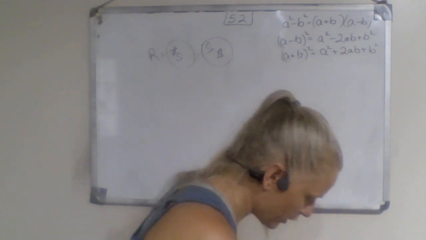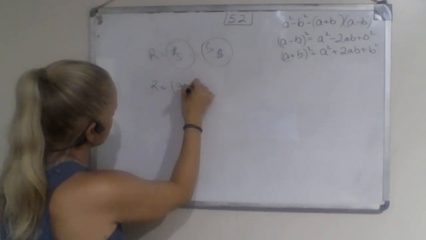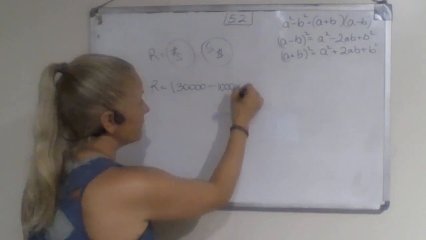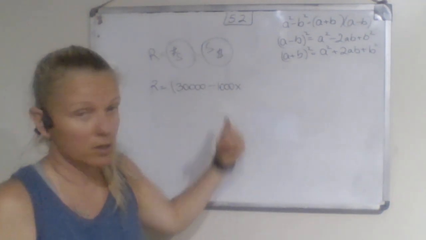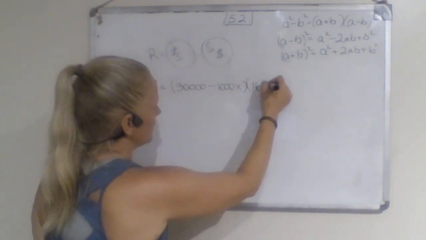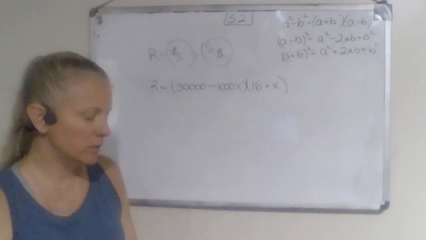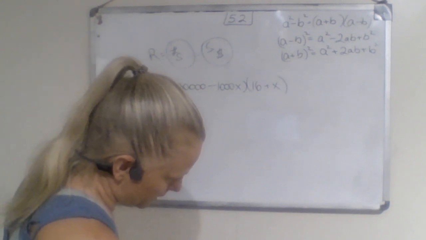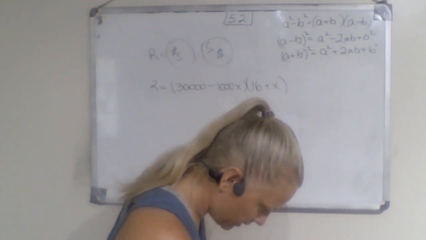Well, first of all, you start with 30,000 subscribers, right? So R is 30,000 minus 1,000x. Why? Because every time you increase your subscription by $1, you're losing 1,000 subscribers, right? You just don't know how much the price is. But the price of the subscription, you start at 16 and you add that increase, right? As much as you increase. And we get to do this wonderful thing. When you open all of your parentheses, you end up with, did they do all of the math in here? No, they just factor something out.